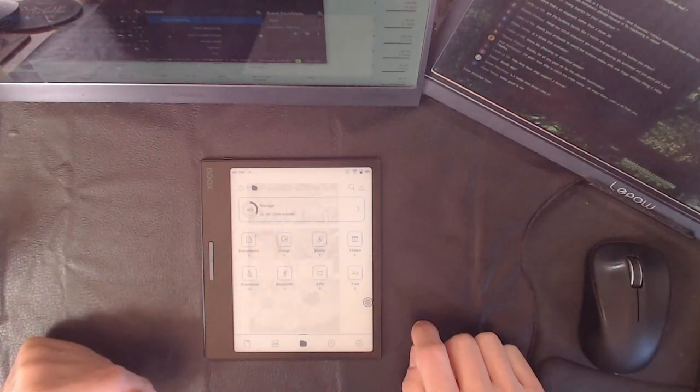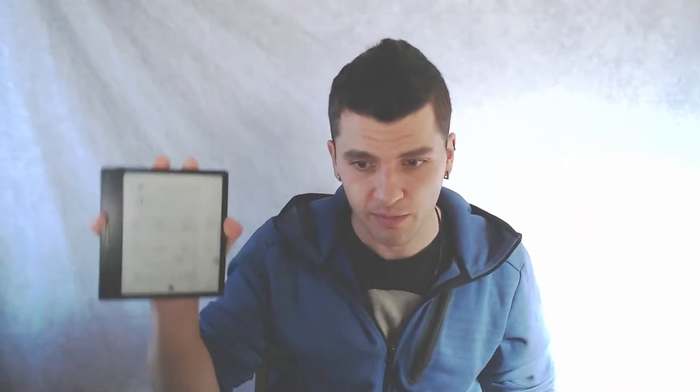Is it better than a Kobo Libre 2? You know what, Sahak? The Onyx is better than a Kobo Libre 2 in every single possible way, other than the Kobo Libre being waterproof. There's nothing the Kobo Libre can do that this doesn't do. The Onyx does every single thing. We're not paid by Onyx to say this. We say everything about everything.